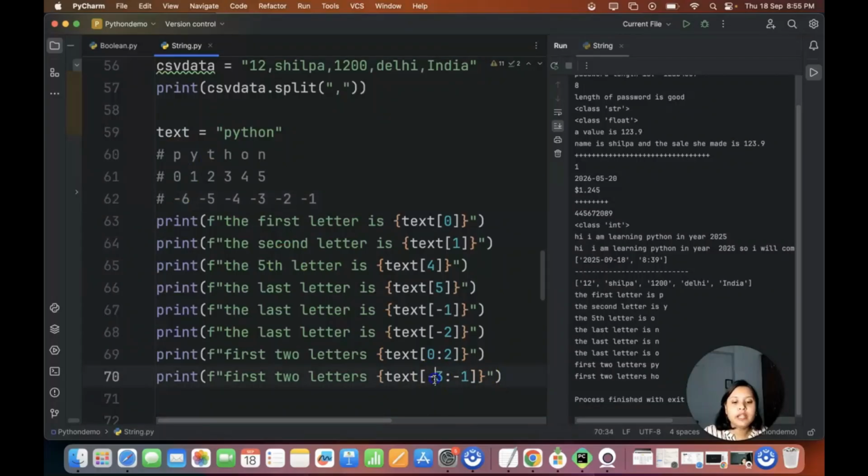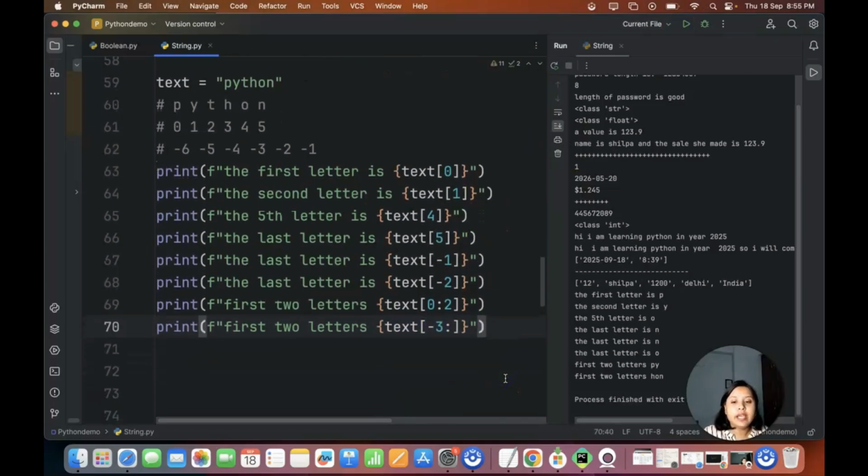So if you want till H and O, you have to use this -1 so that you get only 2 letters. If you want till N, then you can just remove this and you will get till N, right?